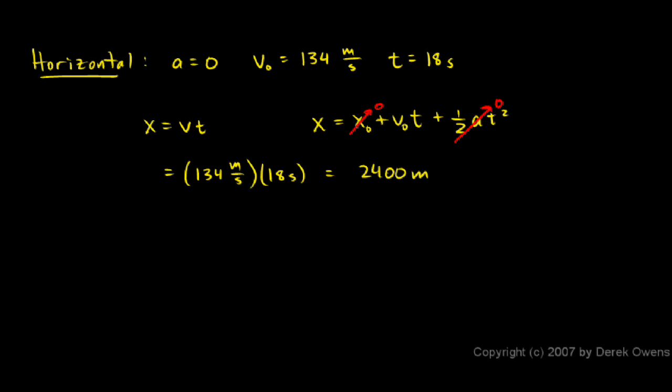And that's a substantial distance. That's about a mile and a half. If you didn't take that into account, you would miss your target by a mile and a half. In the real world, bombers have to account not only for the motion of the plane, but also for air resistance. And air resistance really does matter at speeds like this. So in the real world, the problem is actually more complicated. But this does illustrate an important point, an important concept of projectile motion.